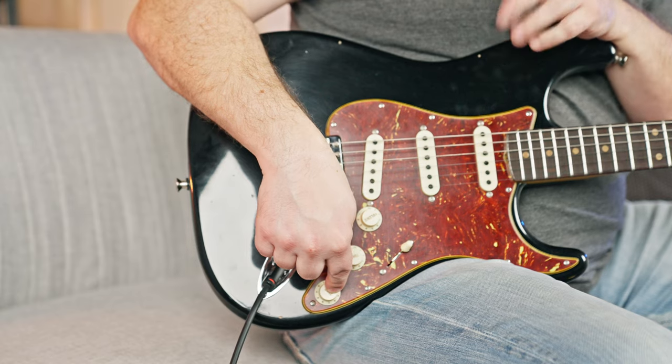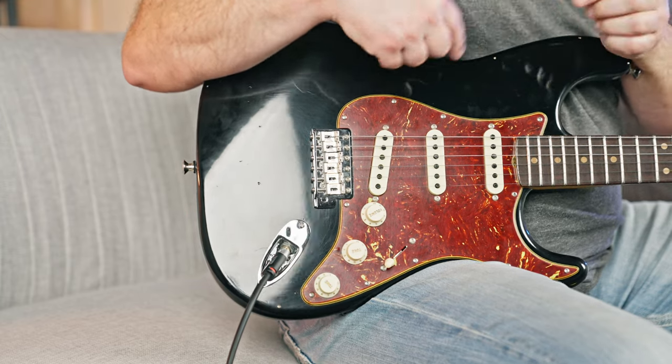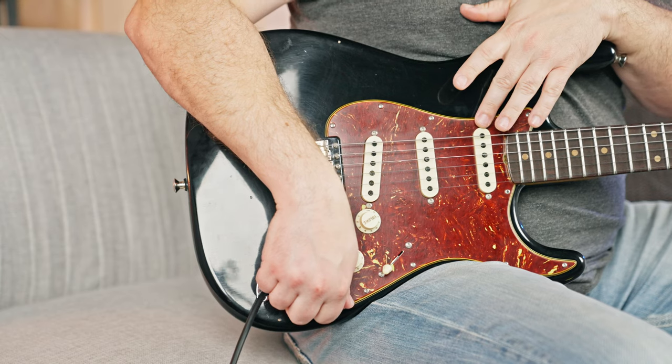The second tone knob acts as the blender. So if I'm in position one, rocking out the bridge pickup, I get a lot of that bite. But I might think, man, I really want to add some warmth to this. Generally you can't do it. It'd be real similar to a Telecaster in the middle position, right, where you get both pickups. As I blend that in, I add that pickup in.